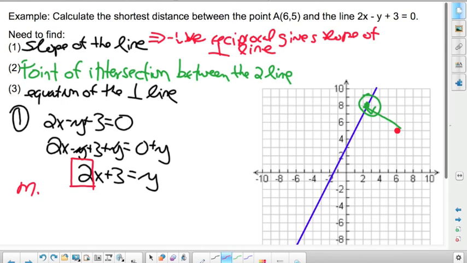So what's the slope that's perpendicular to it? Yeah, negative 1 half. So we flip the fraction. Wait, 2 is the slope? So 2 is the slope, right? This is y equals mx plus b form. Do you see that, Katie? Yeah. So 2 is our slope. But now we need the slope of that line going the other way, which is going to be perpendicular to it, 90 degrees.